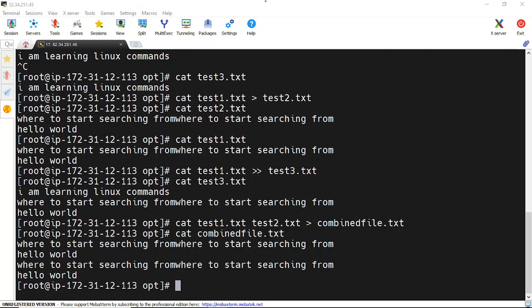Now next command is tar. Tar stands for tape archive, and this is used to create an archive or extract the archive. Means create a tar file or untar a file. This command helps creating, extracting, and listing archive contents.